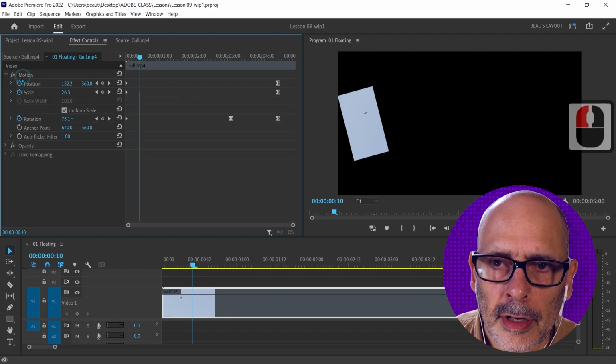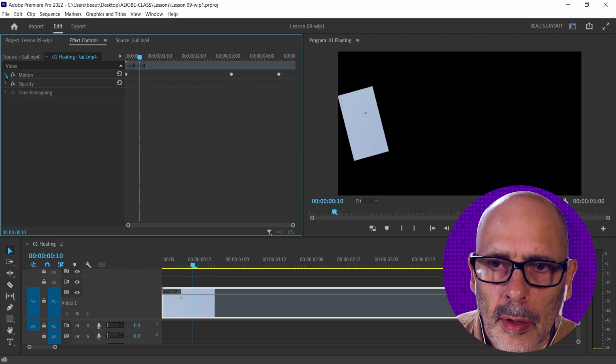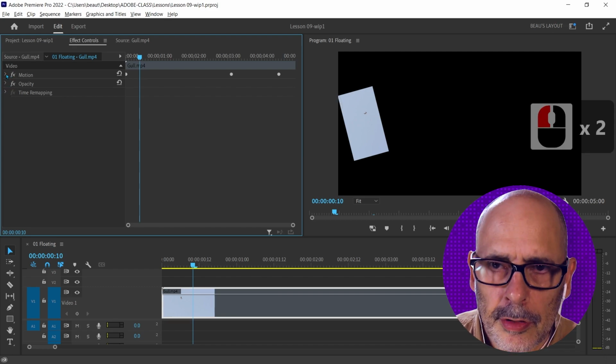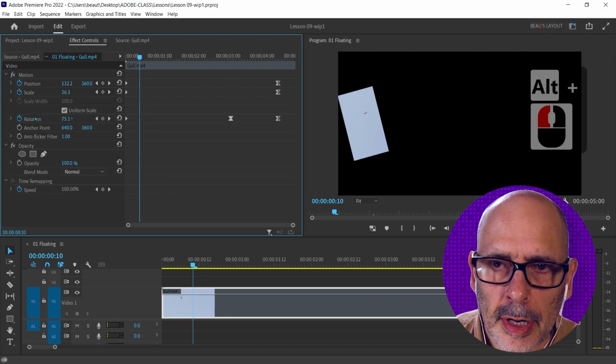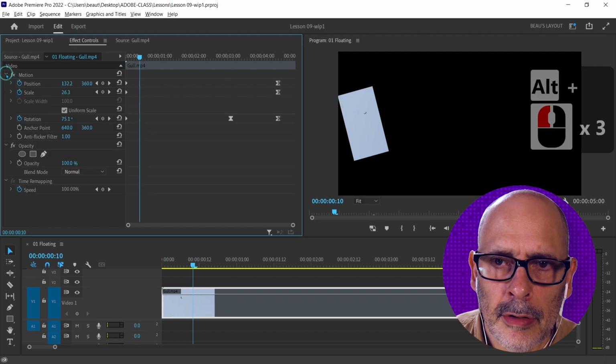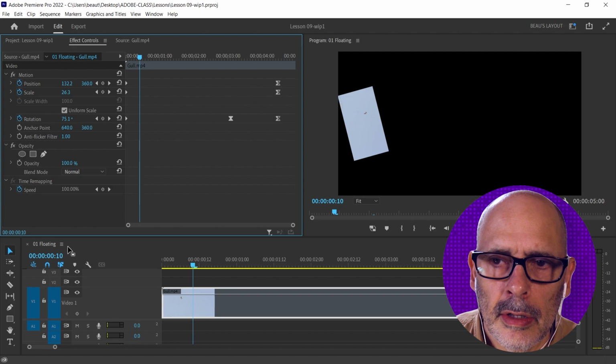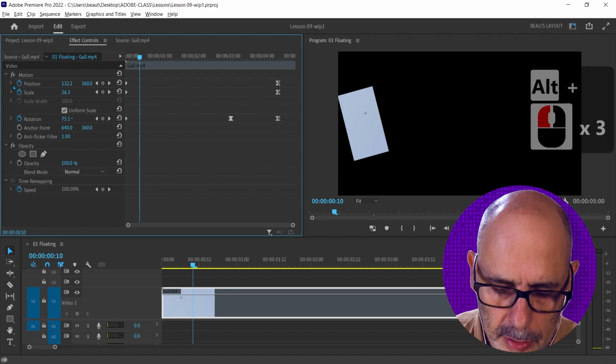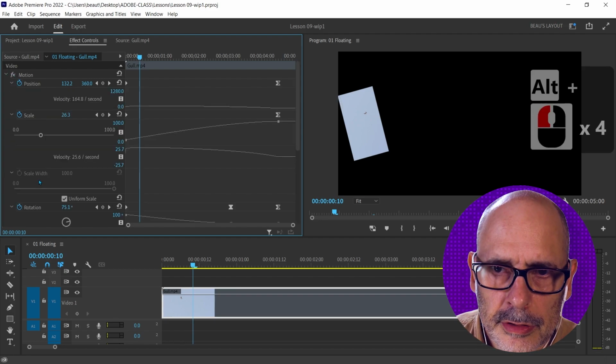We'll see that in a second. Opacity also has a collapse triangle, and so does time remapping. If I Alt click the collapse triangle, they all open up. So Alt click on the triangle is a good way to open up all the parameters or close them all at once.